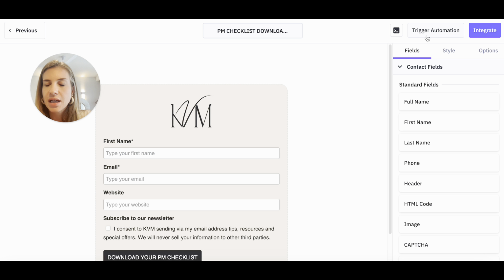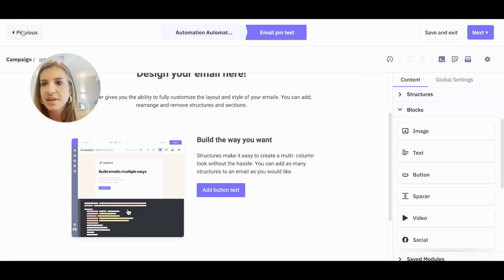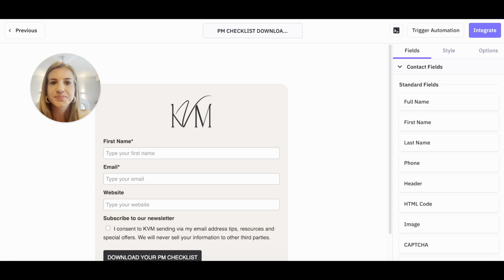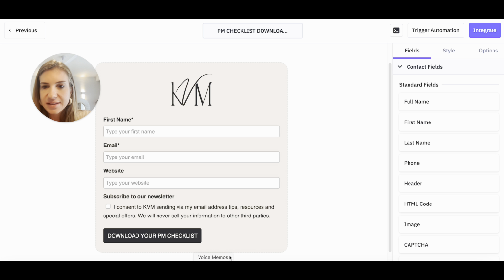The other way that you can start your automation is basically click trigger automation. It's the same thing as if you go to automation in the menu. You trigger automation, you create your automation, but the link that you want to add in Manychat is the link to that form, because filling out this form is going to trigger the automation where they receive the email with the PDF download, and you will have their email, and then you can start sending them emails and build a relationship until they're ready to work with you. So this is how I've been doing it.